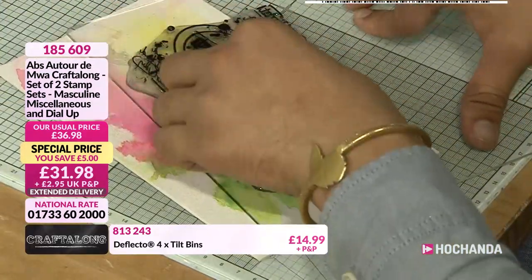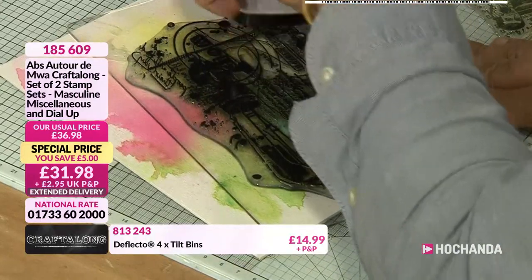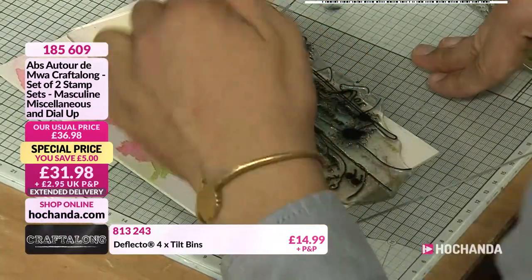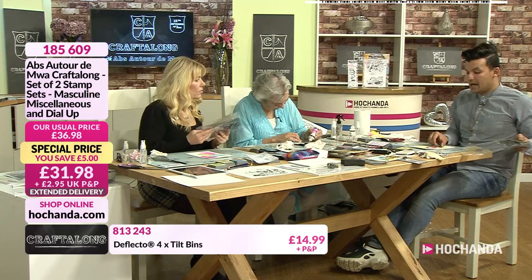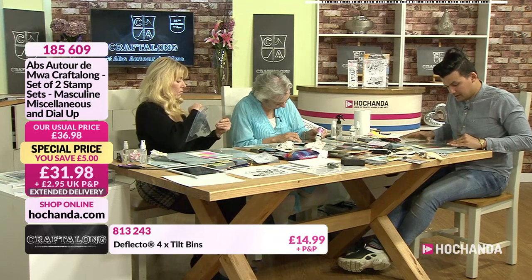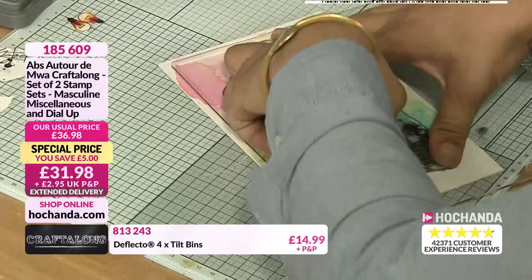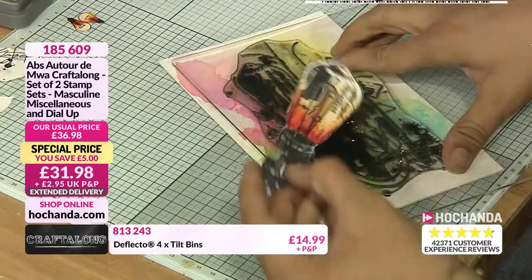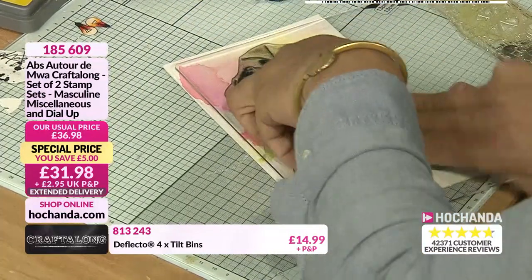Are you using a permanent ink again? Yeah, I'm using the Versafine Clair in here. So I'm just making sure I have a good layer of ink. For the light bulb, if we miss some details of it, we don't worry because, as I said before, we're going to put that one on the top later on. So even if we miss a bit of the light bulb, it doesn't matter. I shall use the grey again. I'm just pressing on the background, because I don't mind if my light bulb is stamped well or not, since I'm going to put this one on the top. So I'm pressing on the background and anything around the light bulb.